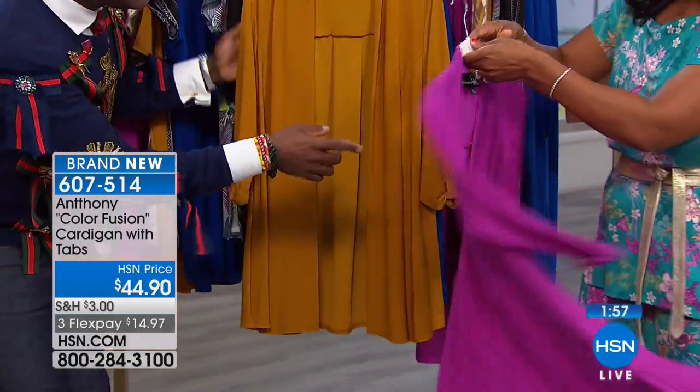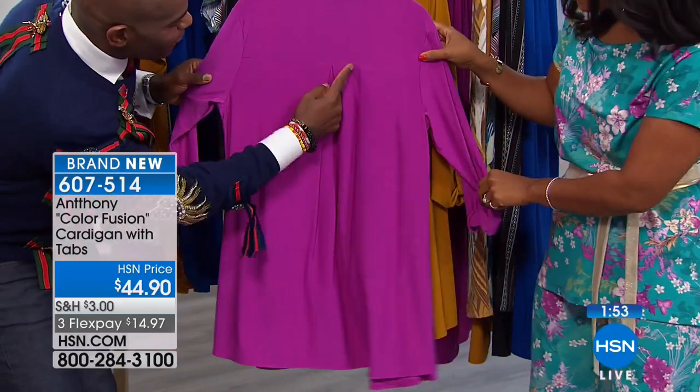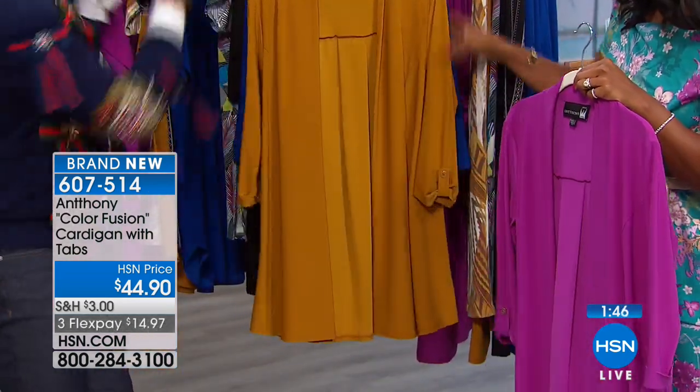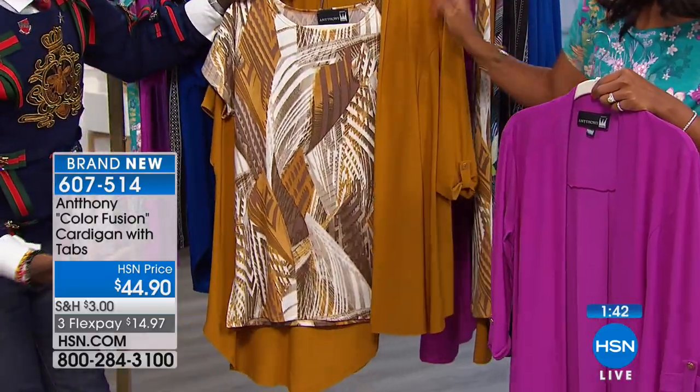Oh, and what's so great about this jacket, you have the inverted pleat in the back. Oh yeah, let me show you. Isn't it pretty? Oh girls, look. Drop yoke with inverted pleat. I love all these details. And then in the gold, which is my pick. Look at this with this. Look how gorgeous. And this is just how you finish it off. Soft dressing, just finish off that outfit.